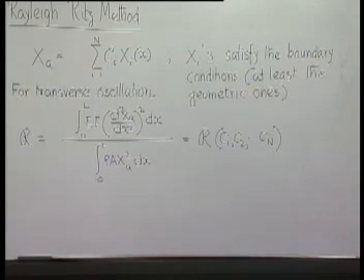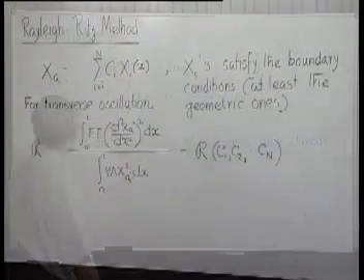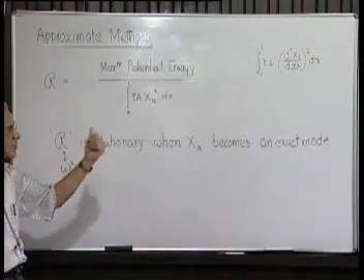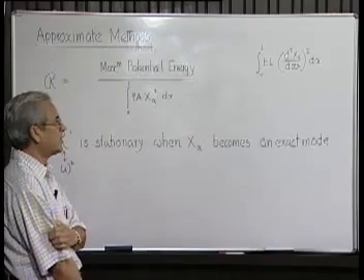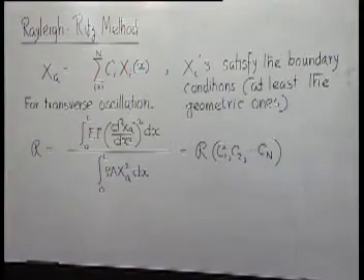So now, if R is a function of all these coefficients you have chosen, what will be the best way to select these coefficients? Here comes the utilization of this property, that we should select C1, C2 and so on up to Cn in such a way that we get the minimum value of R. That means it will be nearest to the real value of the natural frequency square.